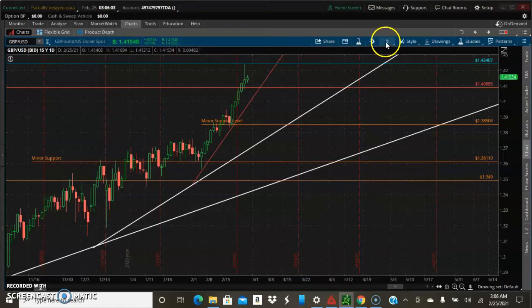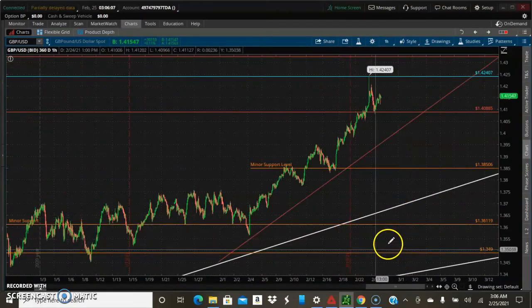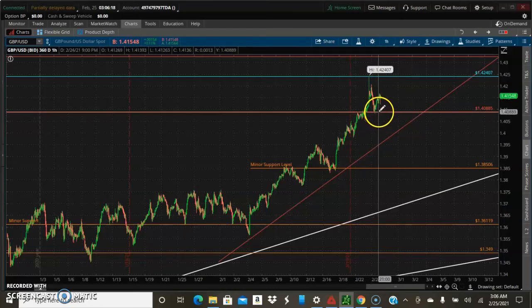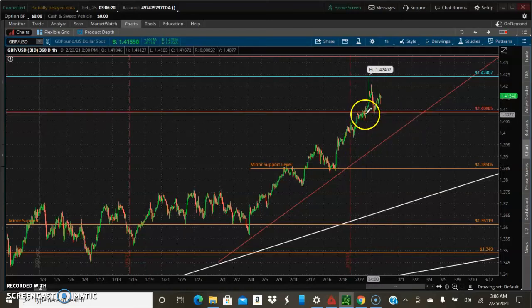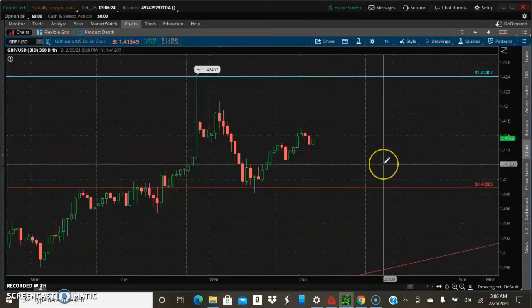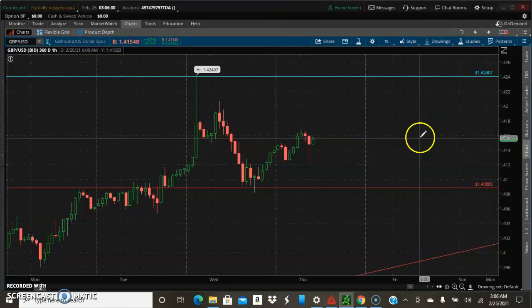So let's take a look at this on a smaller time frame. I'm gonna use the 1 hour here. So there it is. I didn't even put this there. We used a taller time frame, and there it is. And that was your buy right there. So we're looking at a possible retest. I didn't even know that was there, y'all. Just pure market analysis and it's just skill, forex skill.